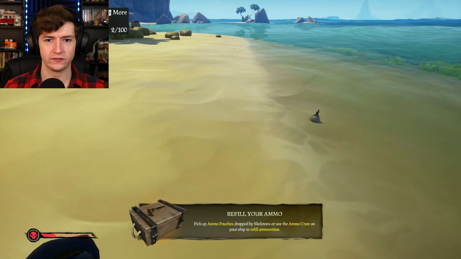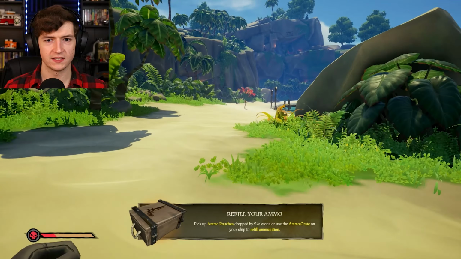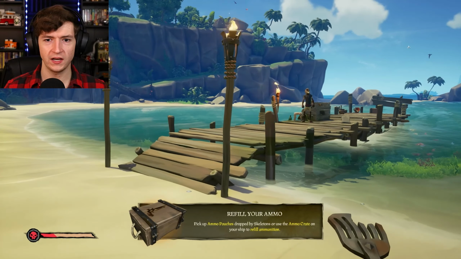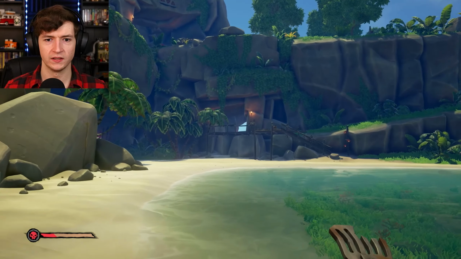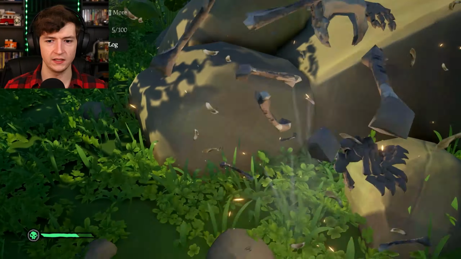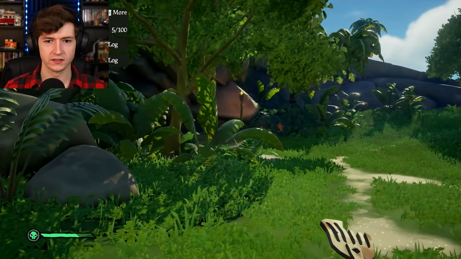I don't have any sort of treasure maps for this island, so if that's the case, we could pick up one. Hey, snake, don't bite me. What's up, buddy? How you doing? Yeah, I'll see if I can find myself a map. Building up some, ow, what the hell? Buddy, don't touch me, idiot. Blunderbust Joe over there. Hey, look at that, I got renown increase.